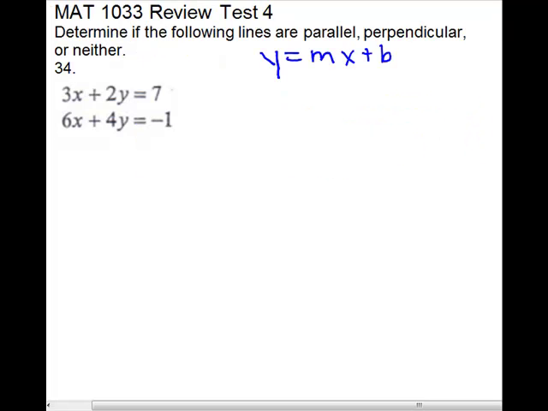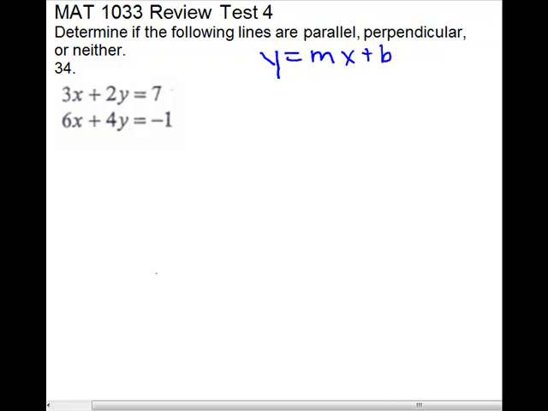For our next three problems, we're going to determine if the following lines are parallel, perpendicular, or neither. And the way you find that out is to compare the slope. If the slope is the same, the lines are parallel. If the slopes are negative reciprocals, so opposite sign and flip it over, they're perpendicular, but they don't have to be either one. So we're going to have to switch to slope-intercept form to be able to read off the slope. So some algebra here, we're going to isolate the y.